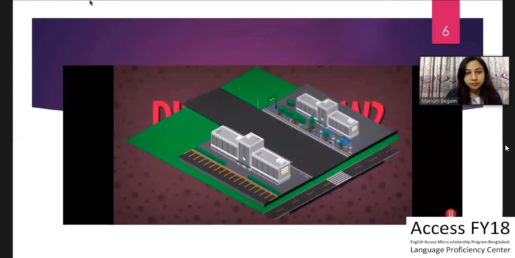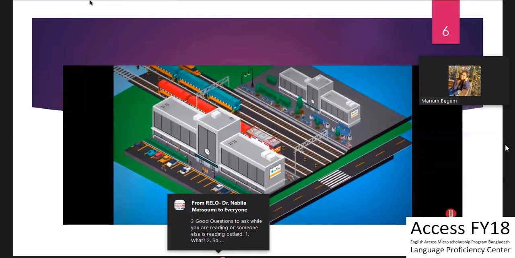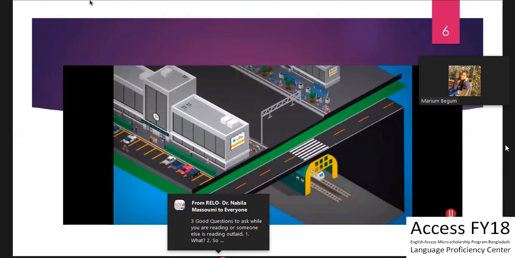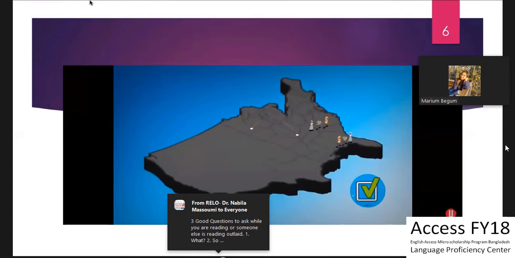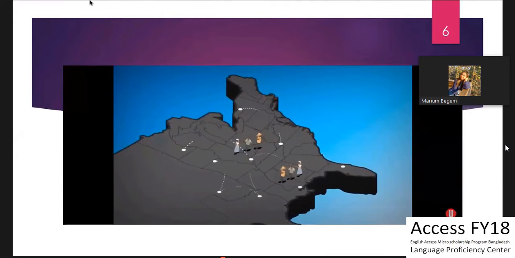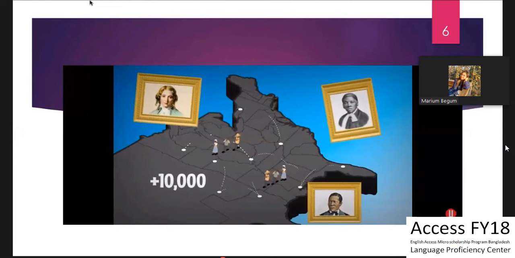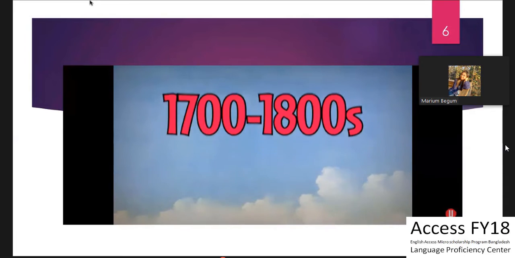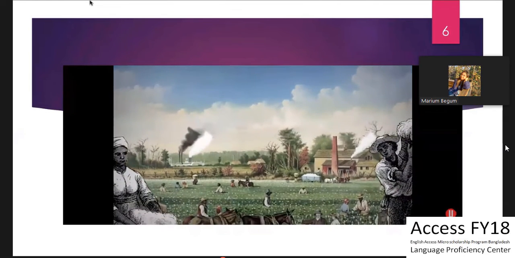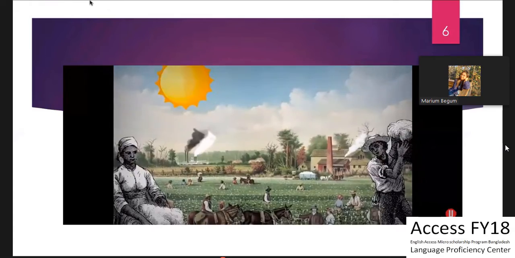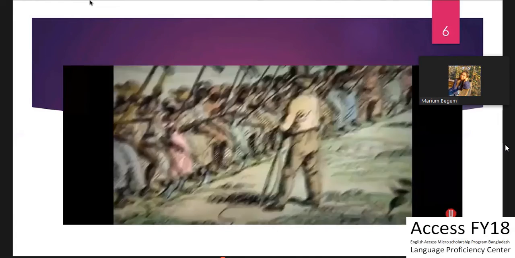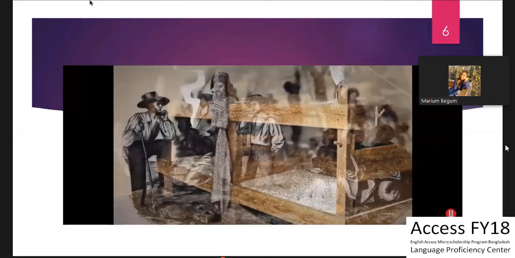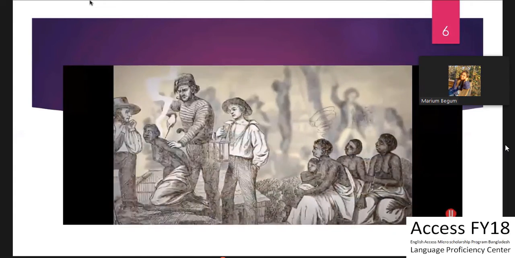Did you know that one of the most important railroads in American history had no tracks and no trains have ever traveled on it? The Underground Railroad was, in fact, a secretive network of people and places that helped tens of thousands of enslaved people escape to freedom. In the 1700s and 1800s, enslaved people in North America were subjected to a life of extreme hardship. Forced to work around the clock for no pay, they subsisted on meager rations, lived in squalid conditions, and many were physically and mentally abused by their merciless slave owners.